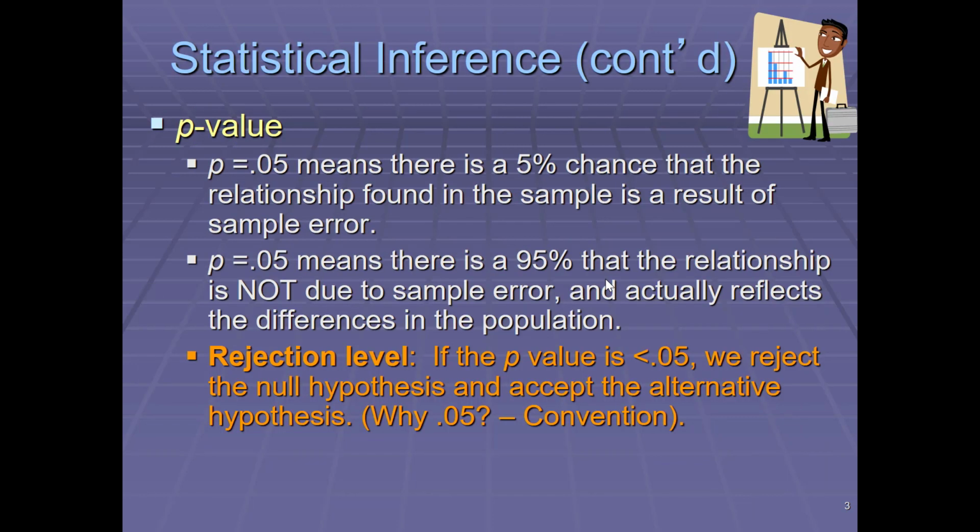And again, very important to remember the p-value, that whenever you run a statistical test, if you get a 0.05 or less, that means that there is statistical significance and that you would reject your null hypothesis and accept the alternative, because you can show that there is a relationship between the variables, and your null hypothesis is basically that there's no relationship. So you would reject the null and accept that there is a relationship between the two if your p-value is less than or equal to 0.05.